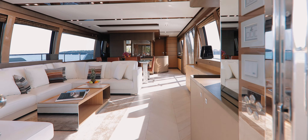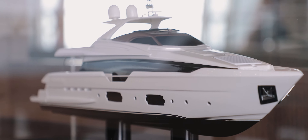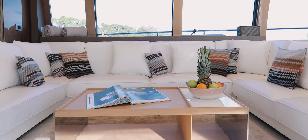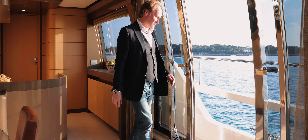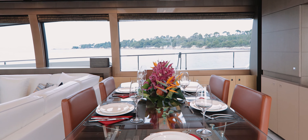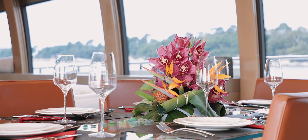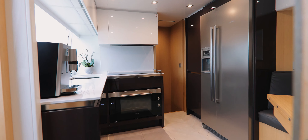The cabinetry on MySui 2 is a classic Italian blend of washed oak and walnut. The main deck features a generous sofa from where the owner can enjoy the panoramic views around him. A formal dining table is positioned forward of the sofa where guests can feast upon sumptuous delicacies prepared in this modern and practical galley.